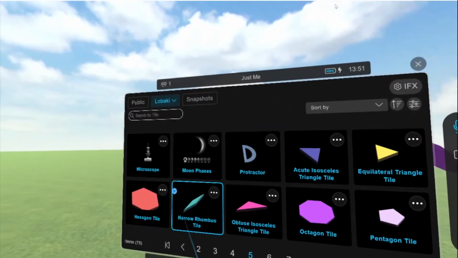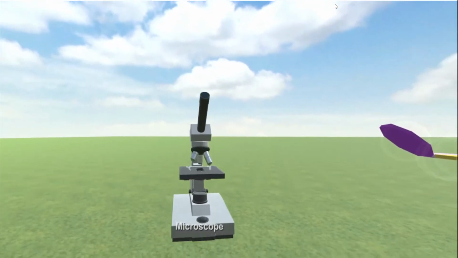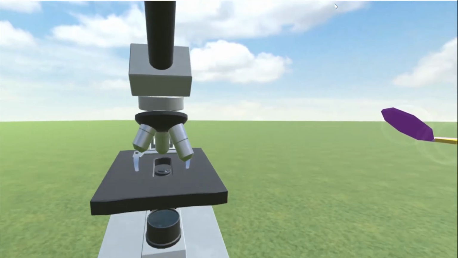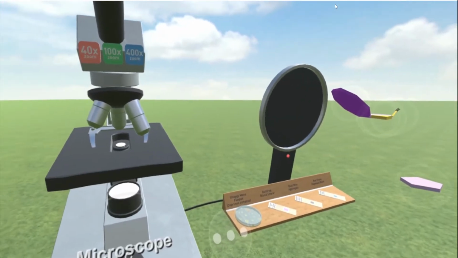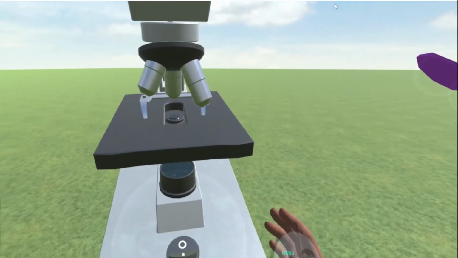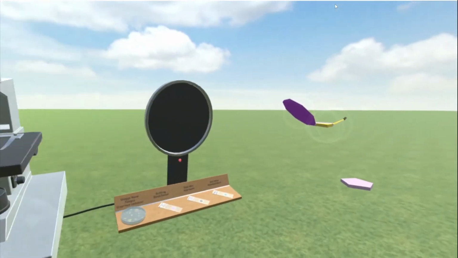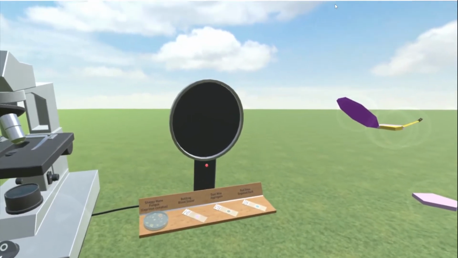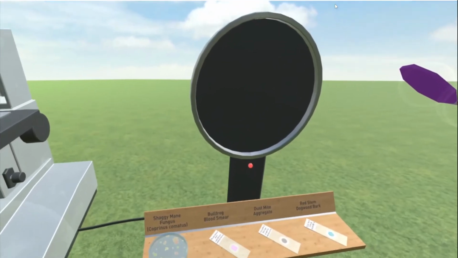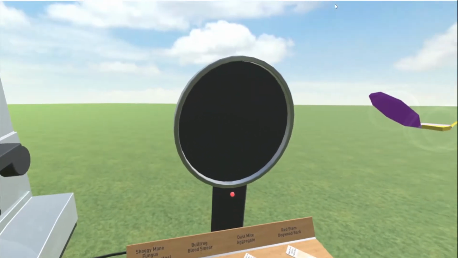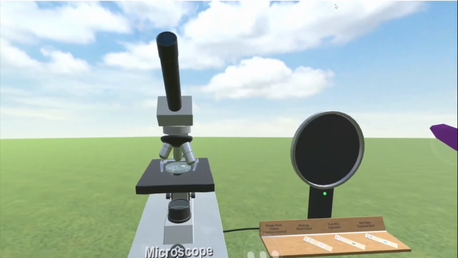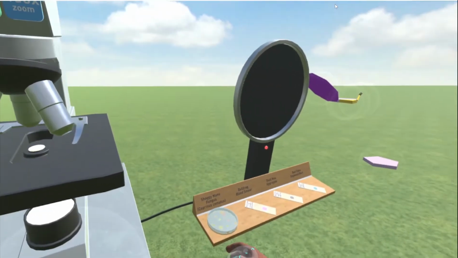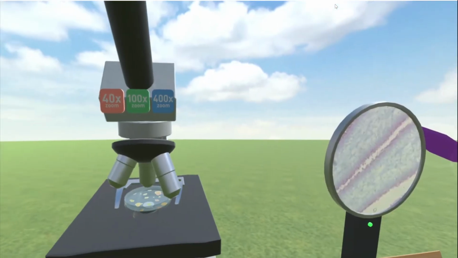All right, up next, we've got one of my favorites, our microscope here. This microscope is fully interactive, and we can turn it on or off using that button right there. And we load out this panel of 4 different samples right here. All I have to do is walk up and touch one of these samples, and it'll load in our slides. There we go.